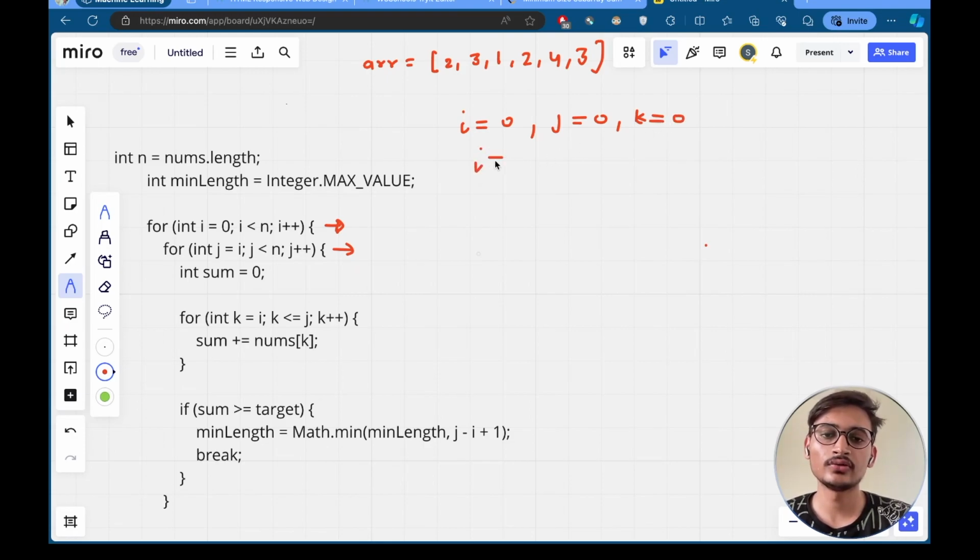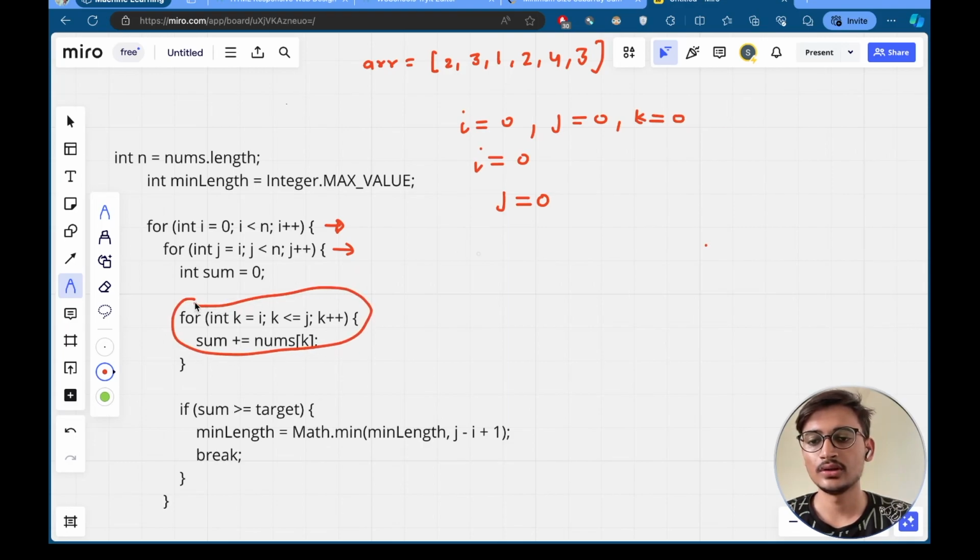So for i equals 0, j is 0 for this loop. After that we will come to this loop, where we will be adding the current element to our sum. So our sum becomes 2. As the sum is less than our target, we have to move on to the next element.